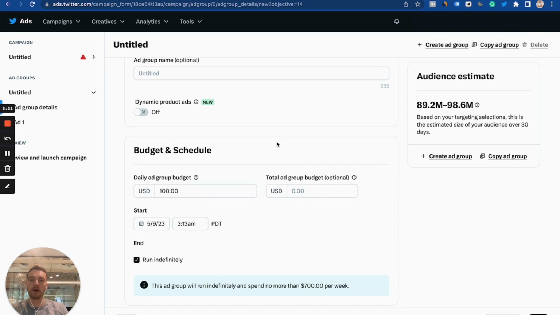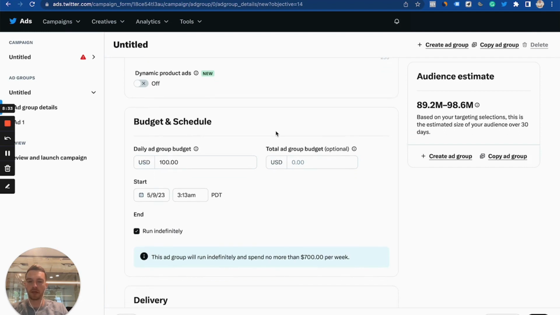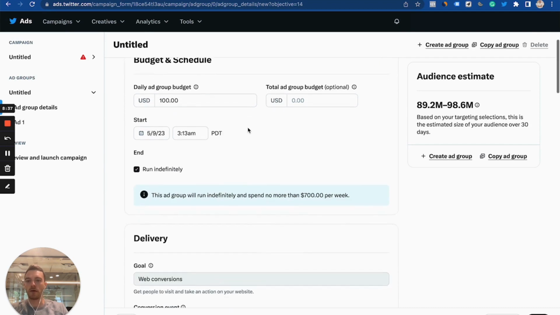again, if you are the first to something that's in growth, you can reap the benefits of being the first around the table. So I wouldn't recommend starting below $100 per day, as Twitter needs time to optimize.